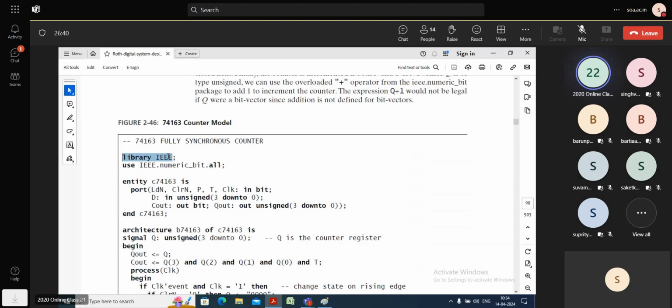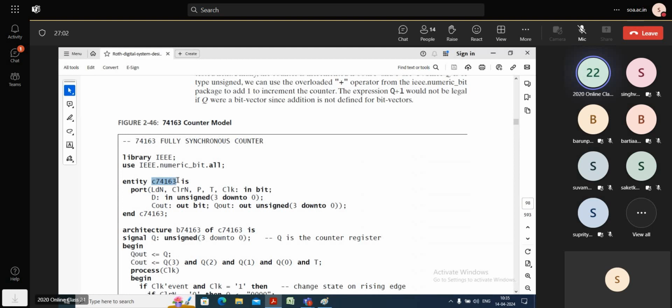So here we are using the IEEE library. Already we have discussed this in the last class. Library is the keyword. Then you have to write IEEE. So we are using the numeric_bit package. So use IEEE.numeric_bit.all.